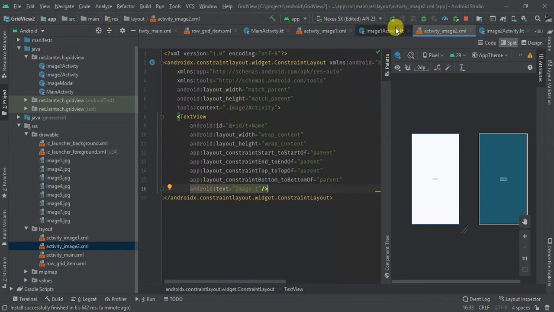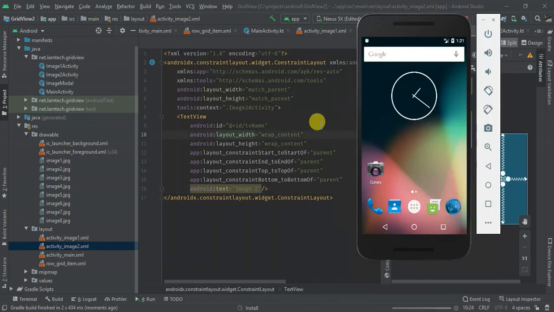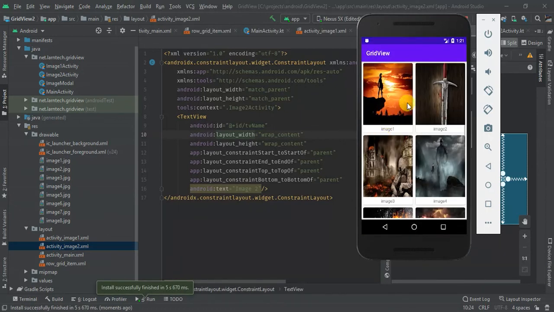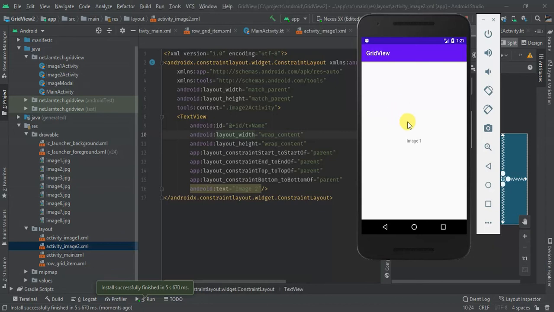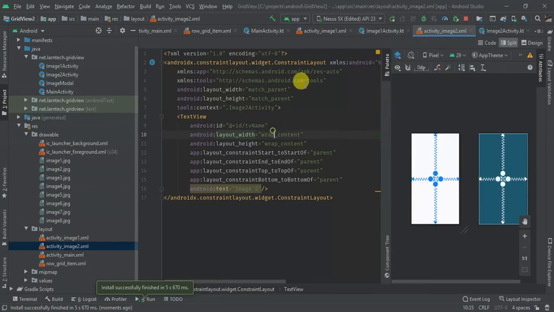And then let's run our activity. So this is true. Launching activity. So if I click image 1, we have image 1. If I click 2, it's showing 1. So I've changed it. Let's run again.